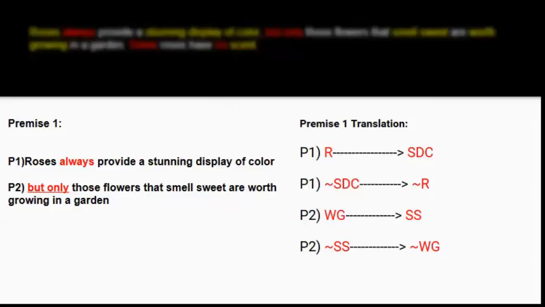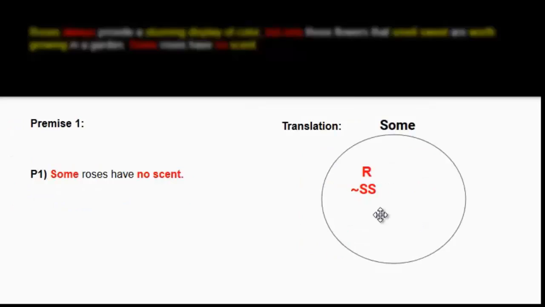Let's go into our some statements and see what we have. From the previous tutorial, every time you see a some statement on the LSAT, all you need to do is draw a circle. Let's do a quick review on some. Some does not have any contrapositive. It's reversible; in logic we call this the commutative property. Once you put it in the some circle, you can say something about all these guys in any direction you like. And some has a scope of 1 all the way up to 100. So for the some statement, all you have to do is put roses in here and then no scent, which is functionally the same as not sweet smelling.